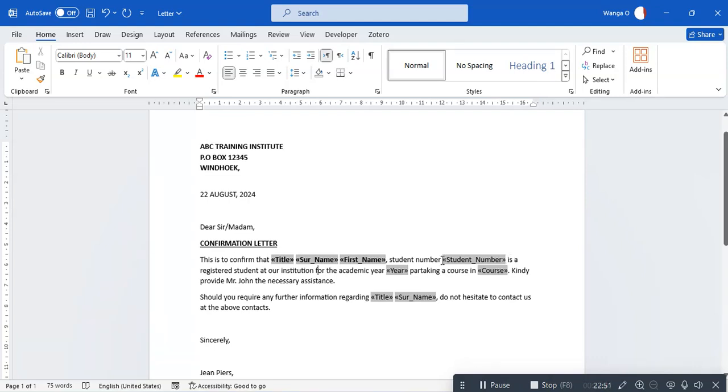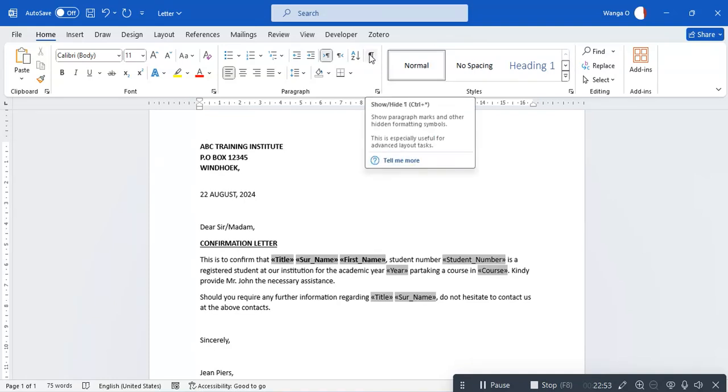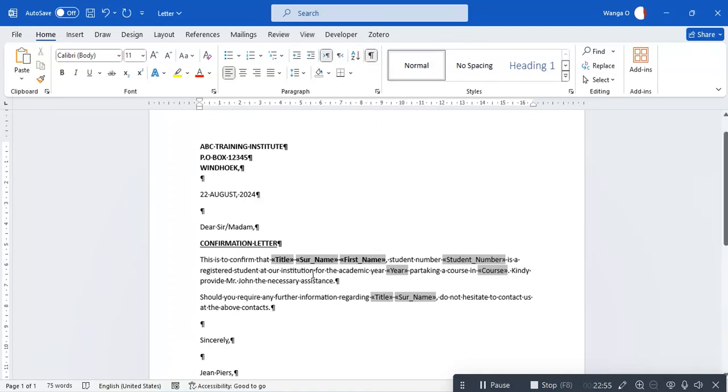Now to view this correctly, you can activate the paragraph marks there, and you'll be able to see that a single dot is a space. You get that by pressing the space bar. If you can see this between these words, then you know your document only has a single space in it. All right.